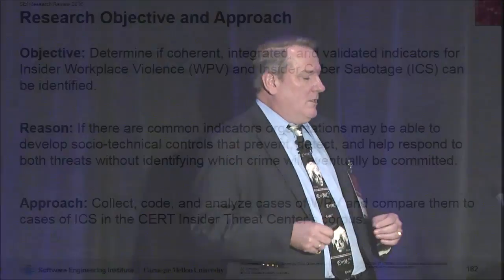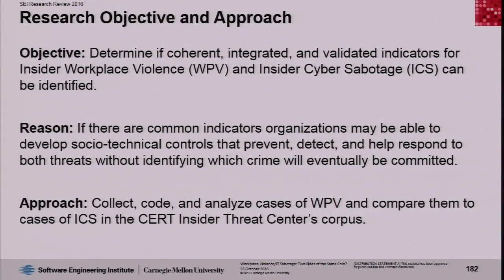Here was our goal. We decided to determine if there was some type of coherent, integrated, and validated indicators that could deal with both of those crimes. Why is that important to you? Because if we could identify things that are common to both, what an organization could potentially do is use the same controls to prevent, detect, and respond to both of those types of crimes without needing to know which kind of crime it was going to turn out to be.